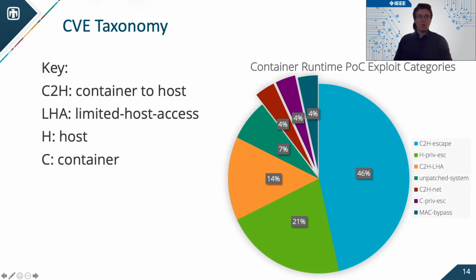And so now we can actually see the taxonomy with exploits distributed by the cause of the CVE and the impact of the exploit on the host. And on the right, we can see the 7 categories separated by the number of CVEs in each category. We put these categories into 2 camps, non-escape and escape. The non-escape exploits were associated with the vulnerabilities that do not result in adversary-controlled code execution on the host, while the escape exploits are associated with the vulnerabilities that enable the adversary to gain controlled code execution on the host. All of the non-escapes are the non-blue categories on the left, while the escapes are all in blue.